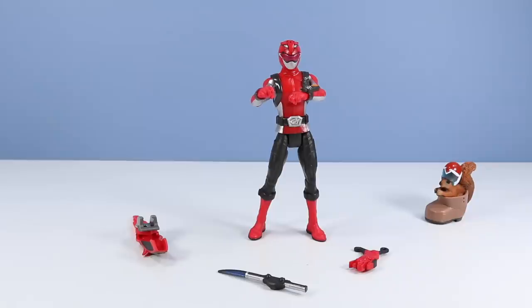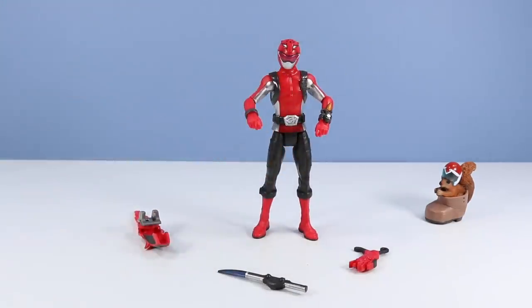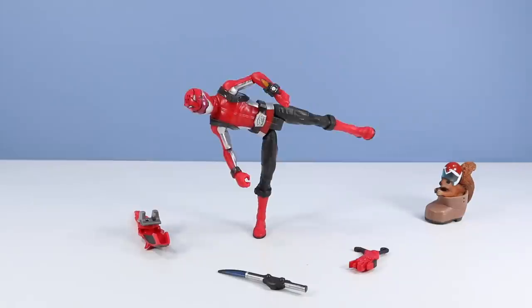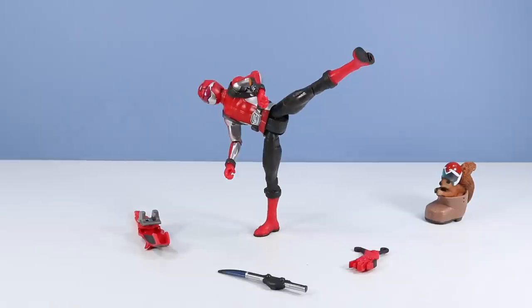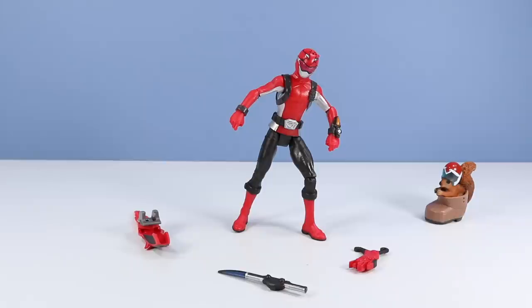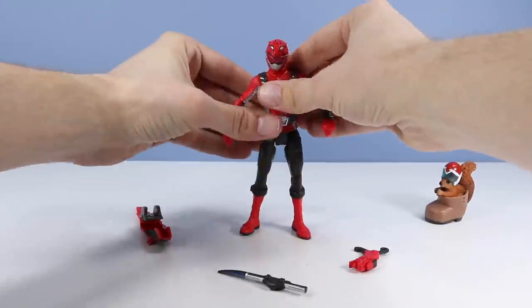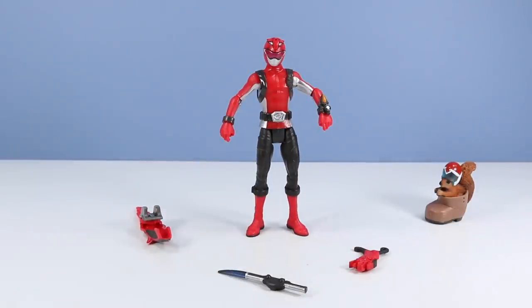No wrist rotation is a little bit limiting, especially when they're moving their weapons around. Unfortunately, no waist rotation either — there might have been some room for it by that belt. For the hips, we have hinges that can rotate, and the figure is shockingly well balanced on that foot pad. You should be able to get some really fun play kicks going on. We have knee hinges and those knees rotate too a little bit. No ankles or lower foot rotation, but you should be able to get enough rotation from the knee to get different standing positions.